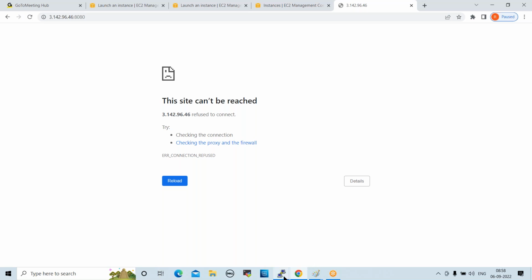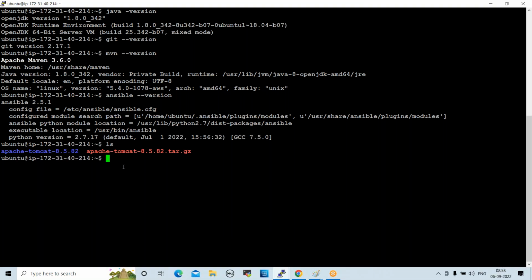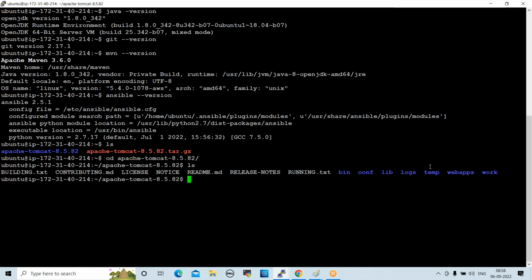Yeah. Now go back to the Dev 1 server. cd, just type apa, use tab, go to this folder, change directory. ls here, go to the bin directory. cd bin, enter. ls.